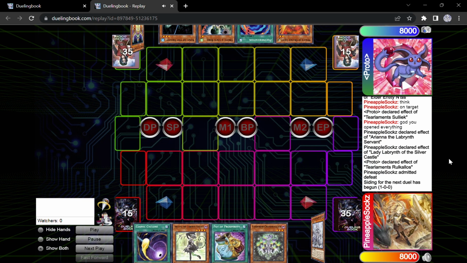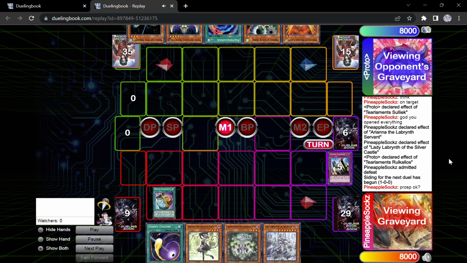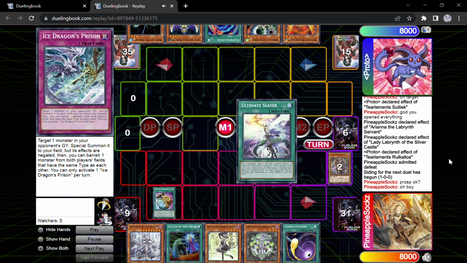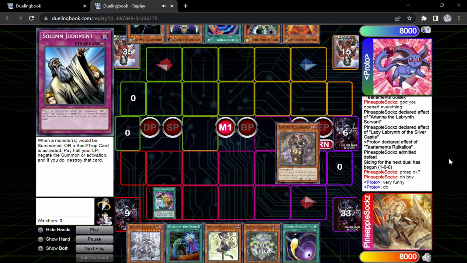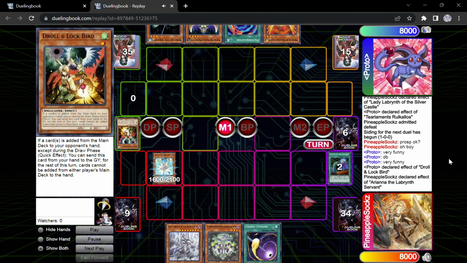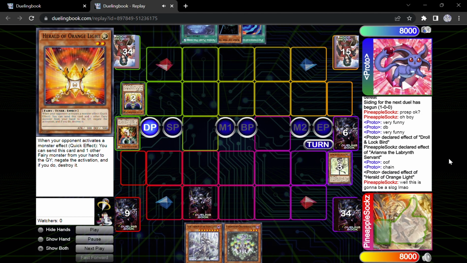We're going first this time, and neither player has opened particularly well. Because they have opened Orange Lights, so we will go for Prosperity, and we will take this copy of Called By. Unfortunately, we'll get trolled here. I probably shouldn't have immediately fired Called By. I got a little greedy, but we'll get Orange Lighted here. Thankfully, we didn't pitch any Guido.